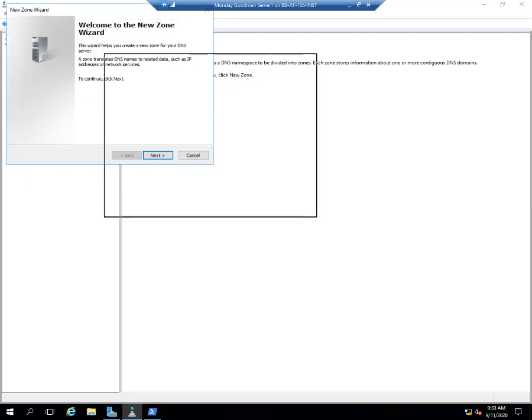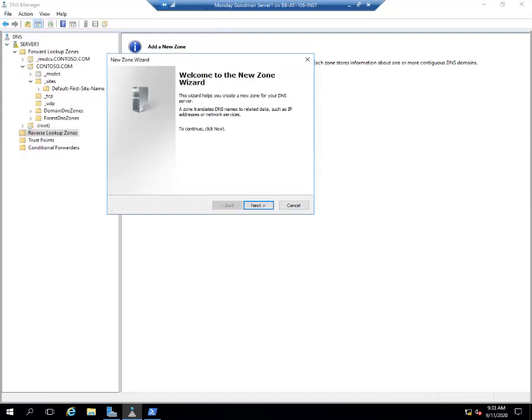This is one thing that I do like about Microsoft better than other DNS servers, because Microsoft will let you type in things in a normal human readable style, and then it will convert them into the style that needs to be entered for a reverse zone. Although you can easily Google and replicate examples and get it correct for Linux or Unix. We'll see that in a second. So let's click next.